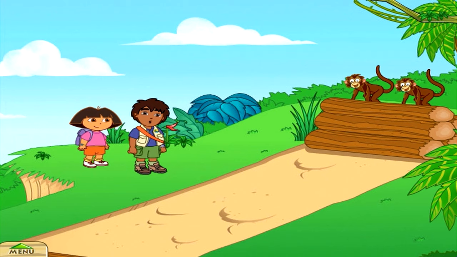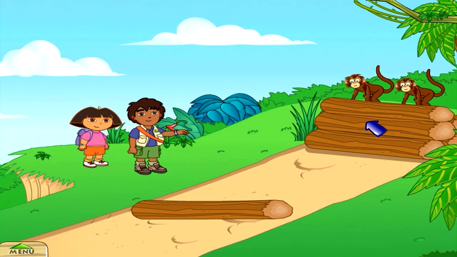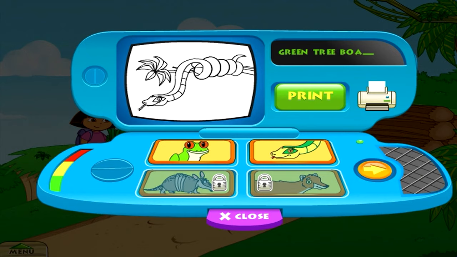Now let's stop those silly Bobo brothers. Click on the Bobo brothers and say, freeze, Bobos! Freeze, Bobos! Whoops, sorry! Gracias! Thanks for helping us stop the Bobo brothers! Now let's keep looking for baby maned wolf! Al rescate! To the rescue! Let's check out the field journal! And we've earned another animal fact card for our field journal! Great job, animal rescuer!